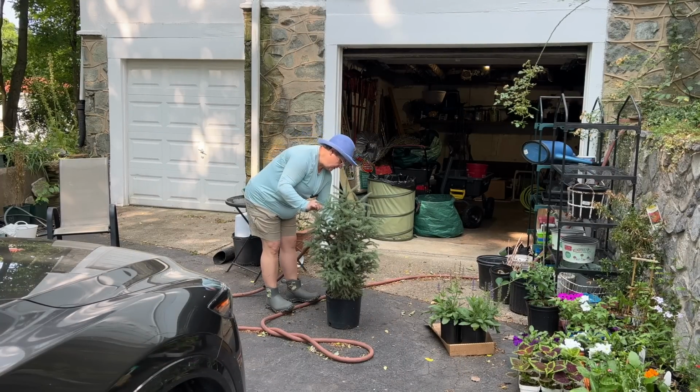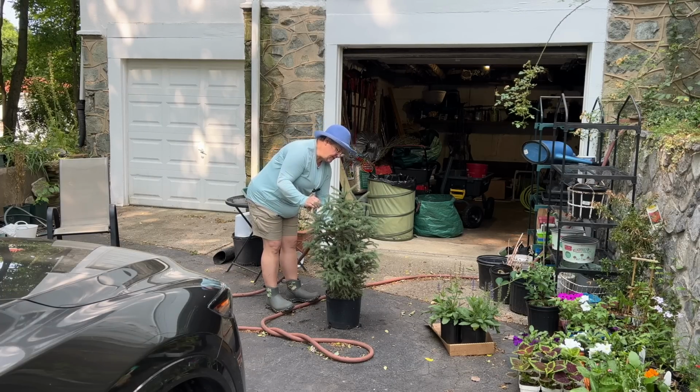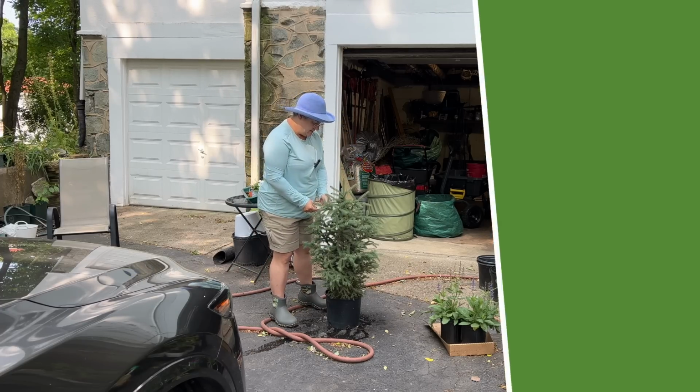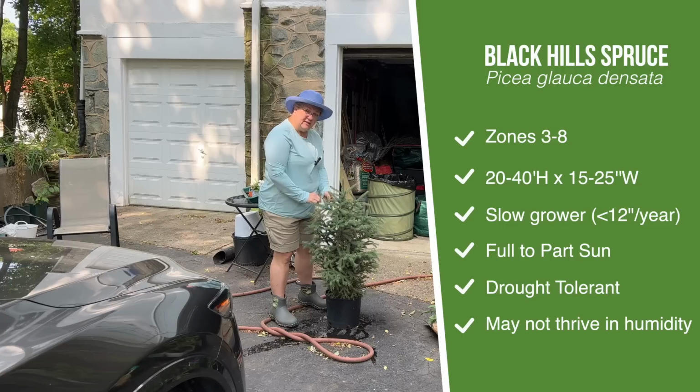This is a Black Hills Blue Spruce. Like I said, I purchased this last fall, in the fall of 2022, and it's been sitting in this container ever since then. And so I'm going to give it a nice deep drink of water before I try to plant it. So this is the Black Hills Spruce, Picea glauca densata. It wants to live in full sun.